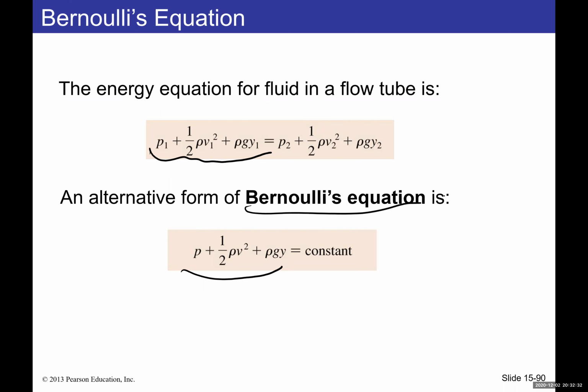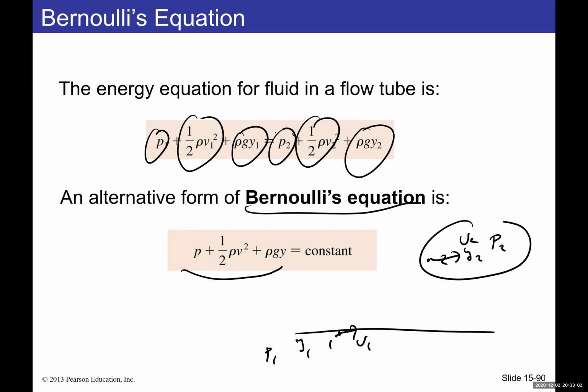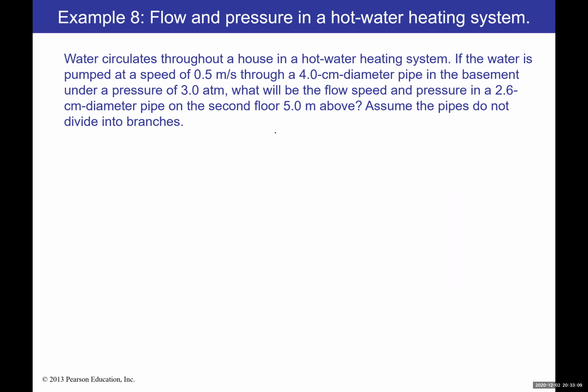We can take point 1 and point 2, assign Y1 and Y2, and look at the speed 1, speed 2, pressure at 1, and pressure at 2, and connect all of those things together in this one giant equation, Bernoulli's equation. It's not necessarily that bad. This is the kinetic and potential energy contribution at point 1, kinetic and potential at point 2, and this is the difference in pressure, meaning what is pressure 1 compared to pressure 2. All right, so let's look at a few examples.